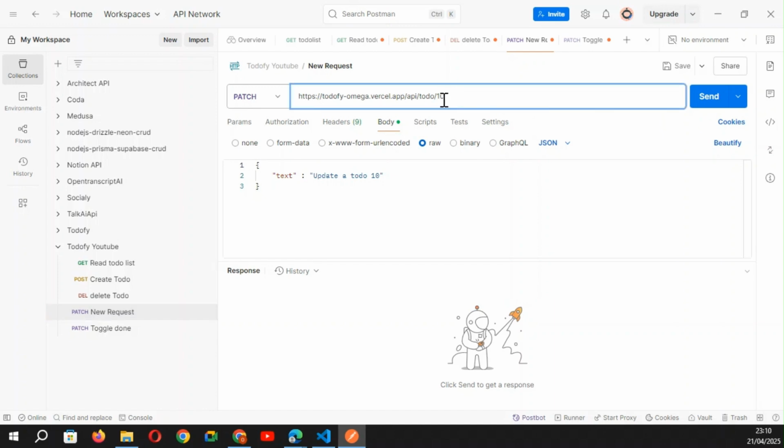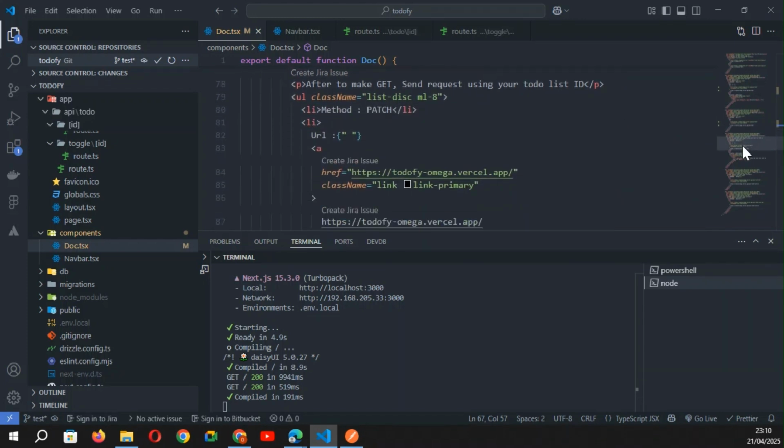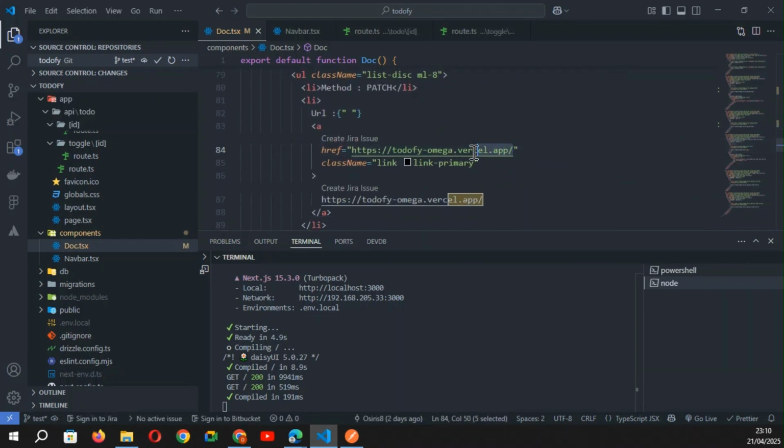Okay, so here I copy the address in my VS Code. So here I can pass HTTP and your to do list ID.